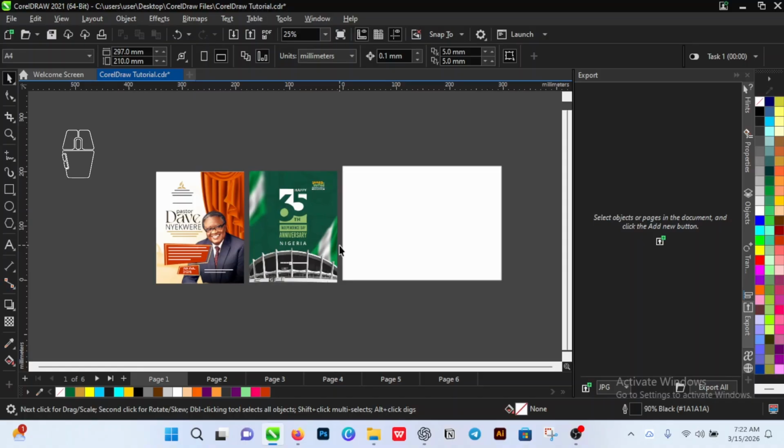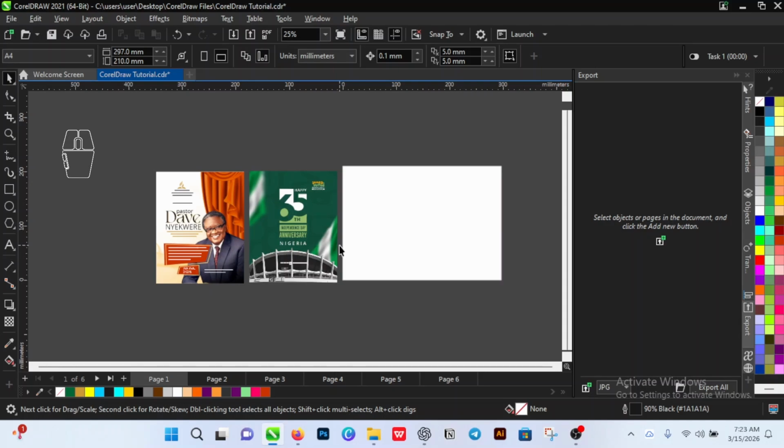Okay, so firstly, images are very important, as you can see from these two designs on screen. I used multiple images in them and you can see how they make the design come to life. We can use vector illustrations for flyers, for posters, for banners. Even simple social media posts require images to make them stand out. You understand? So that's for that.